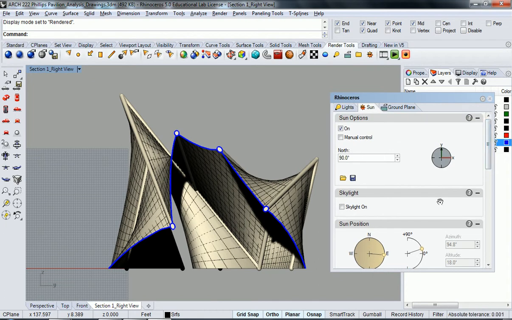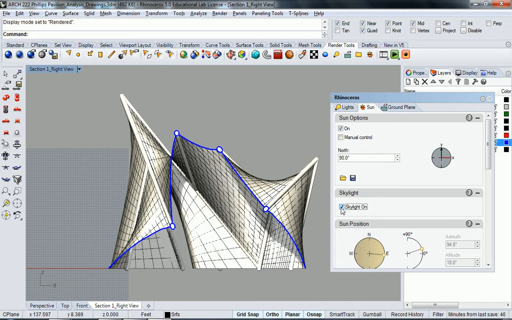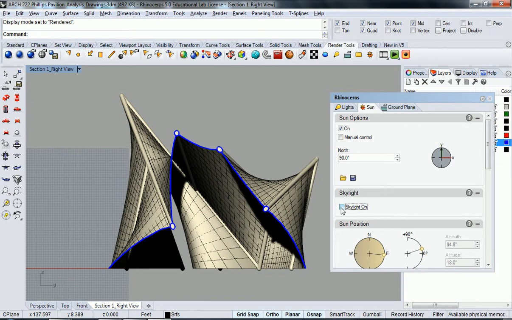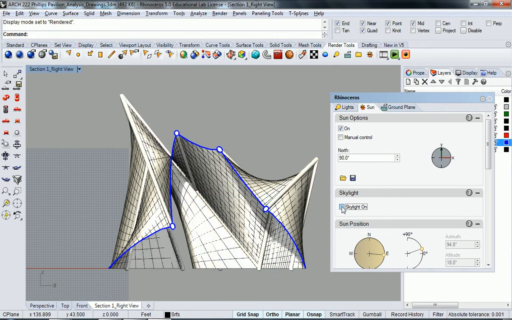Now, one thing I'm going to do is turn on my Skylight. What that's going to do is help brighten the model, so that way, you see how dark it is in some areas here? When you render that, it's going to render it that dark. And so if we turn the Skylight on, it's actually going to help make those areas visible still. It'll shade them darker, but it won't shade them so dark that you can't see anything.